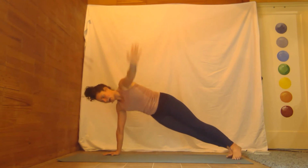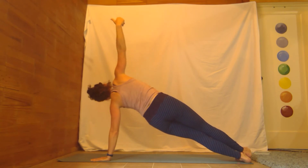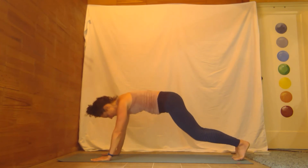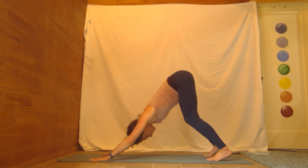Exhale, back into plank and then over to the other side. Right arm rises. Exhale into plank. Pause here, bend the knees. With an inhale, shoot your hips up to the sky, press the heels down as you exhale and the shoulders melt away from the ears.